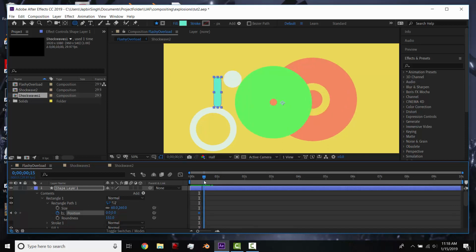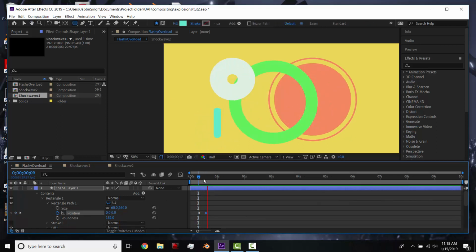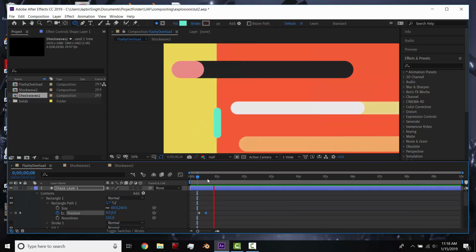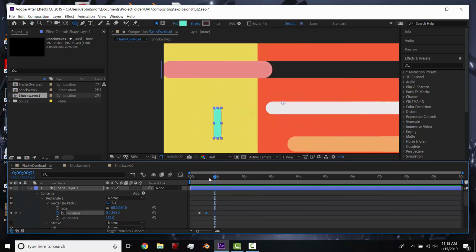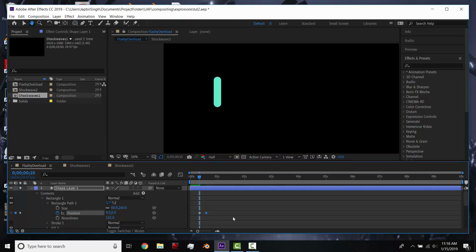Then go forward a bit and let's move it down on the Y. We might have to change that later, but this is just going to help us visualize what's going on. It might also help if we solo this layer by clicking this dot. So the shape moves like that.